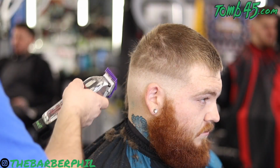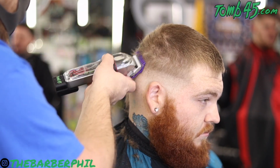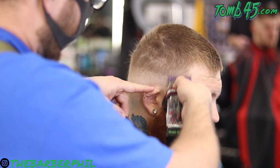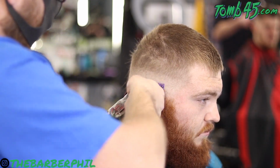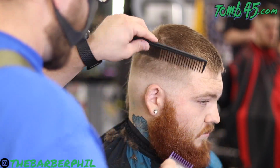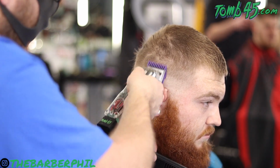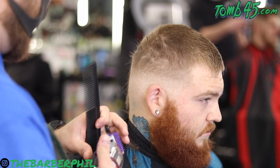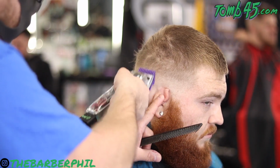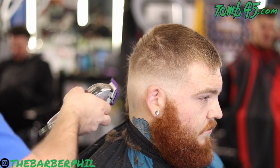Now what we've got here is the Andy's 1 guard, and we're just kind of flicking up into that 2 guard that we left off with. I've got this lever open right now, and then you can just slowly close it as you work your way down towards that line that we're eventually going to fade out there. And that line will eventually disappear not only when you close that lever all the way, but you can go ahead and refine it out and fully blend it out by adding that 0 guard in there, which is what we're going to do right here.